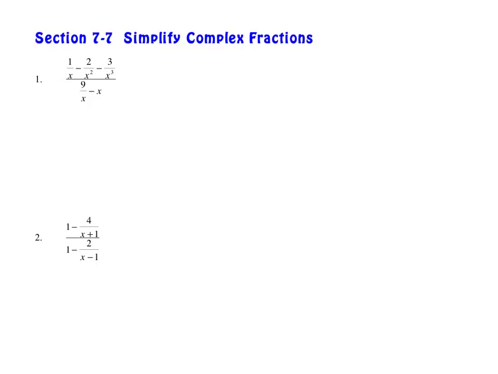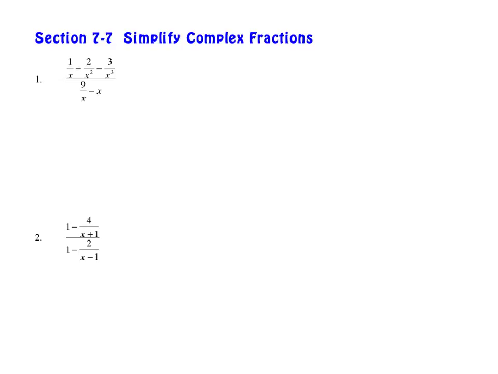Alright, the first thing we need to remember is that we can't multiply these fractions by anything other than 1. If we multiply them by anything other than 1, we're changing the fraction. So we can only multiply them by 1. But we can be clever in how we multiply them by 1. For instance, maybe we want to multiply them by x over x. X over x is 1. 2 over 2 is 1. X minus 1 divided by x minus 1, that's a form of 1 as well.